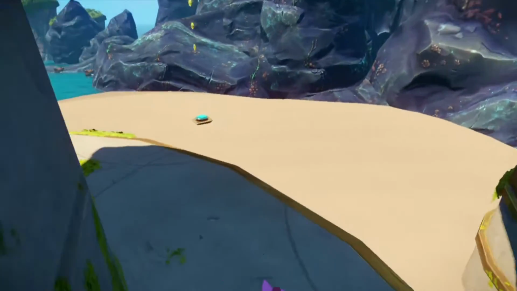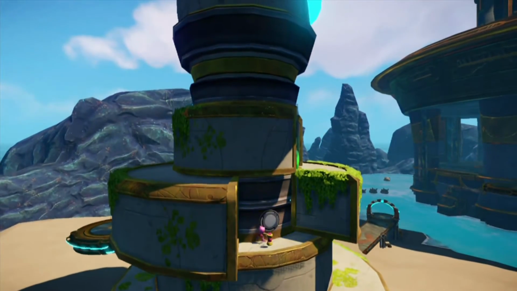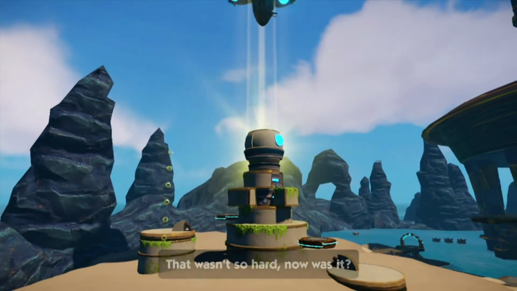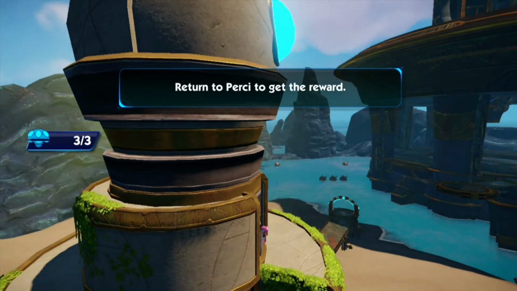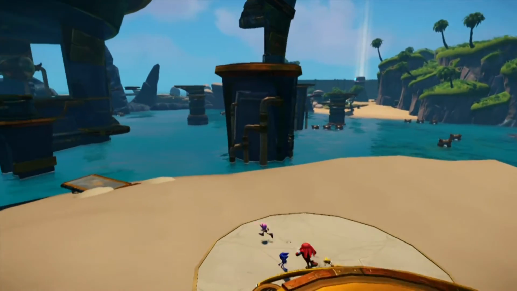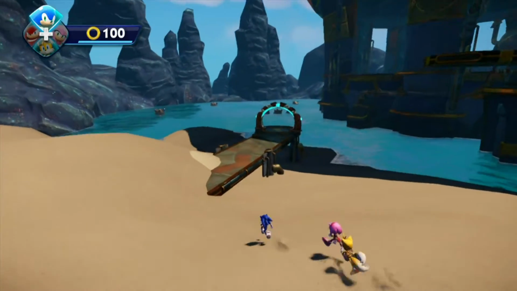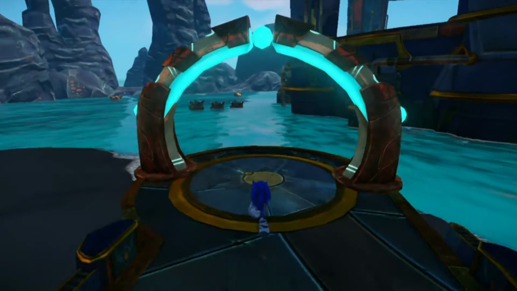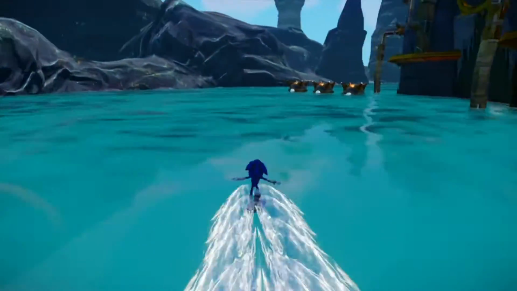But again, I'm just trying to dig for conversation over here, so I'm sorry if I have absolutely nothing else to say. I mean, just look at this. All she's doing is pressing buttons, but at least we got to the last one. And of course we have to go. Well, I thought we had to go back, but I believe the cut to Percy once we get to the other side.